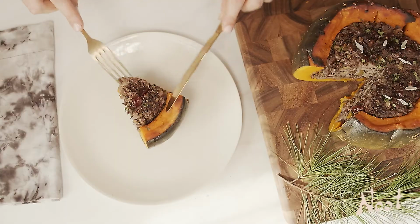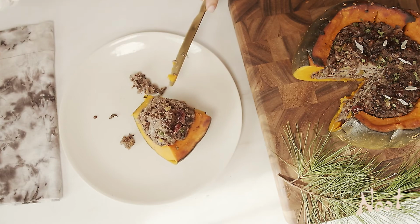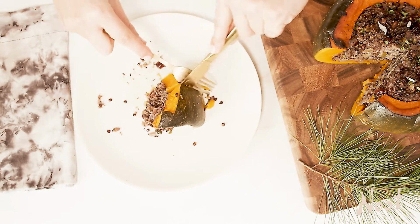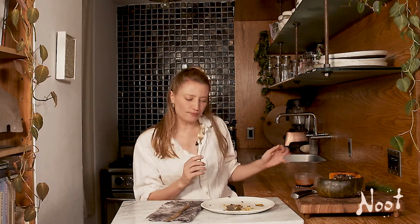Look at that bite. We have the sweetness of the squash, that juicy, juicy, yummy stuffing. I have some, that crunch of the nuts. They've been sort of soaked in the stock, so they're not too crunchy. I have that beautiful sweetness of the cranberry, the heartiness, and sort of that meaty texture of the mushroom. It's like a flavor explosion in your mouth. And it's so delicious.